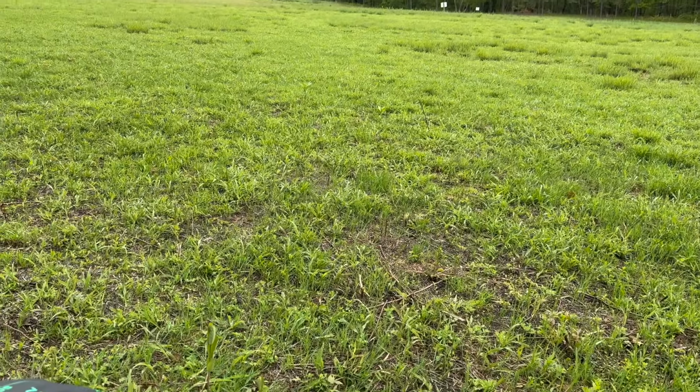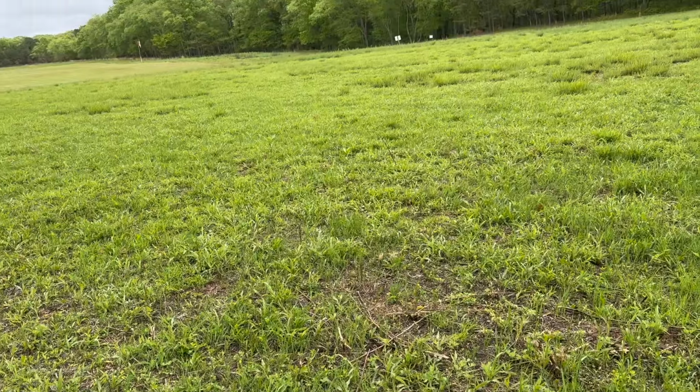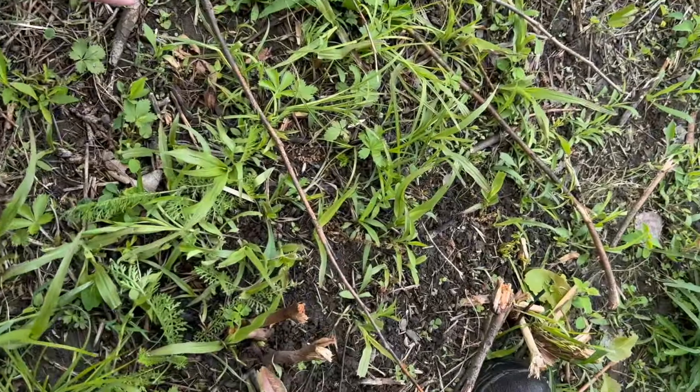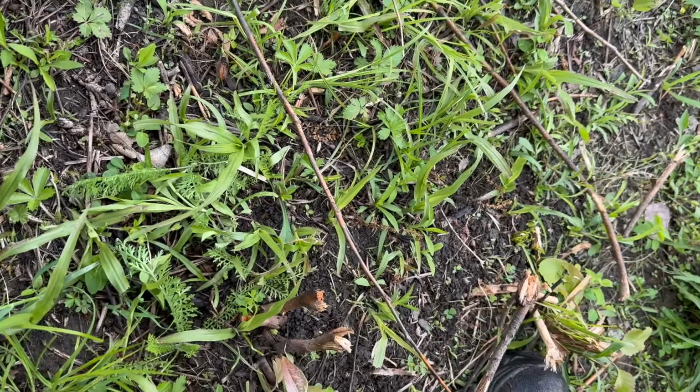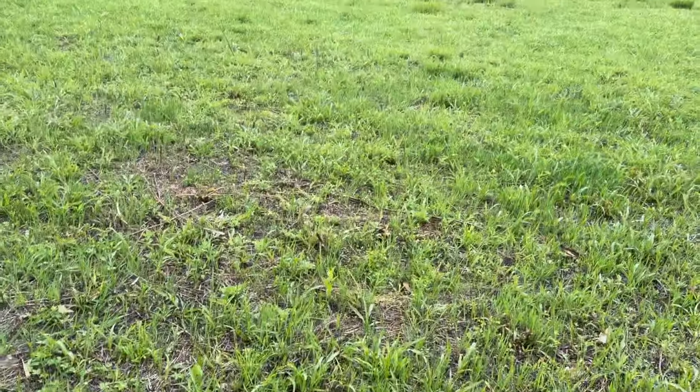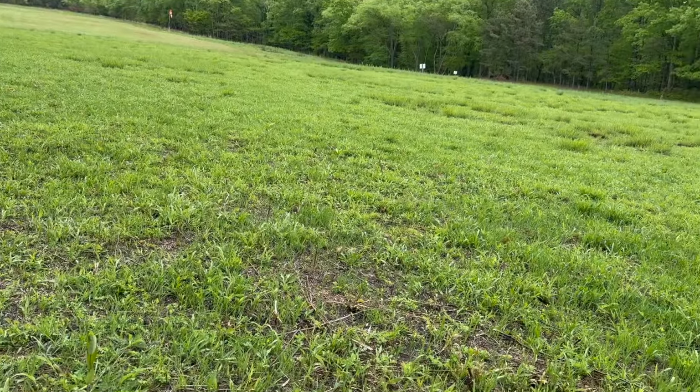Here you go, kitty. Thanks for cleaning it up. Here's a little... I think this is what's left of the little fabric pad or whatever, see? Oh, cool.